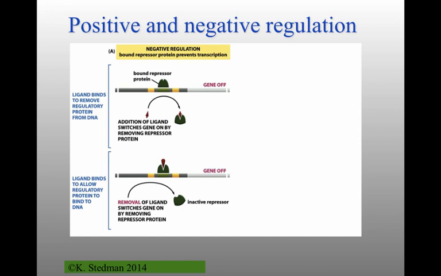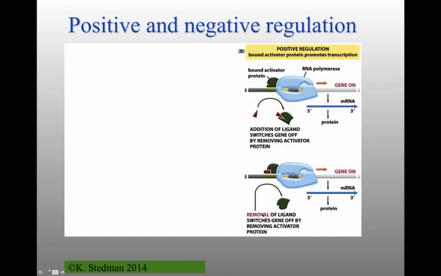But at the same time, you also have what's called positive regulation. And it's basically just the opposite of looking at negative regulation. Instead of binding by a DNA binding protein, which is blocking the RNA polymerase from interacting, now you have a protein that helps the RNA polymerase to bind. So this is the process here of positive regulation.